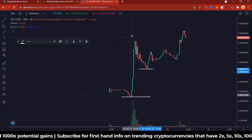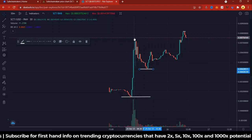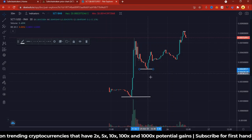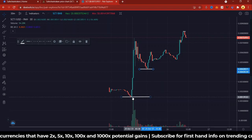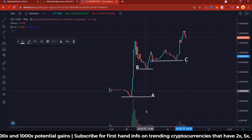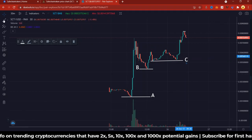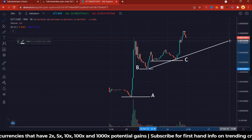Then we switch to the 30-minute time frame. There were a lot of withdrawals and then boom, it shoots to the top — from 0.00014 it moves to 0.00007 within a space of two hours. Then it falls and creates a new price floor. The first one I'll call point A, and we have another price floor at point C. So we have A, B, C — two new price floors. On the 30-minute time frame you can draw a trend line connecting price floor B to C and extend it into the future.